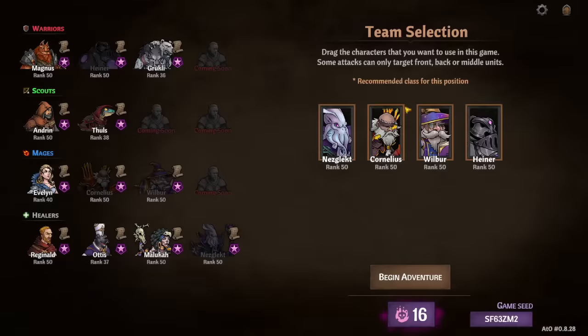I think in the next run, I'll go back to Andrin. Spot, and do you think Andrin in the spot, you don't have much, but being able to speed up Heiner is quite good.